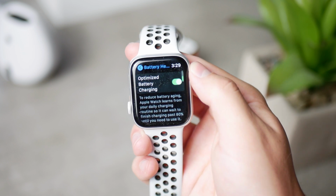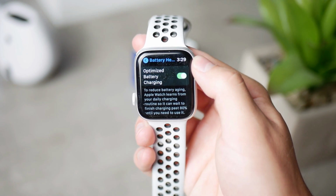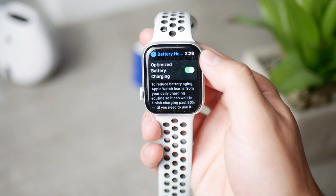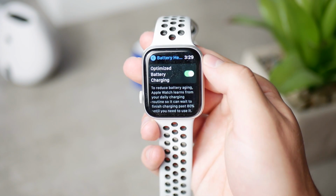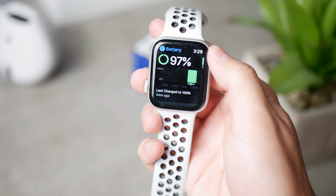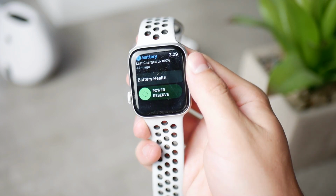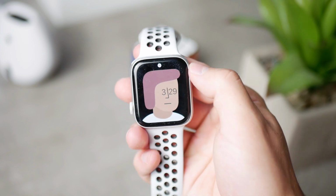And again, that's the same thing you have on the iPhone as well, and its purpose is to get used to the way you charge your Apple Watch, I guess, so it can actually stop charging when you reach 80%, just to stretch out the charging time depending on how you charged it before. So it tries to be intelligent at least, so it's nice that you have that. And in the section you also have the power reserve mode, so you can access it from there as well.